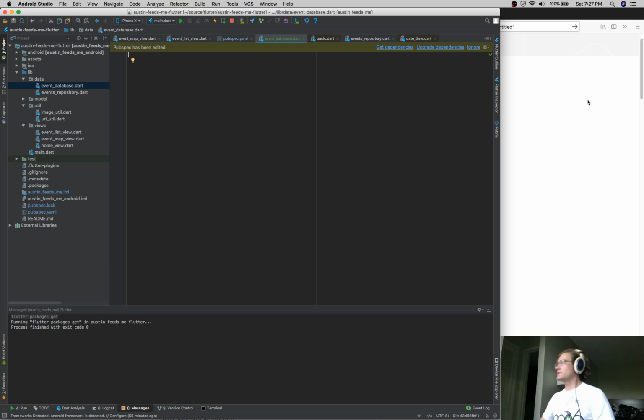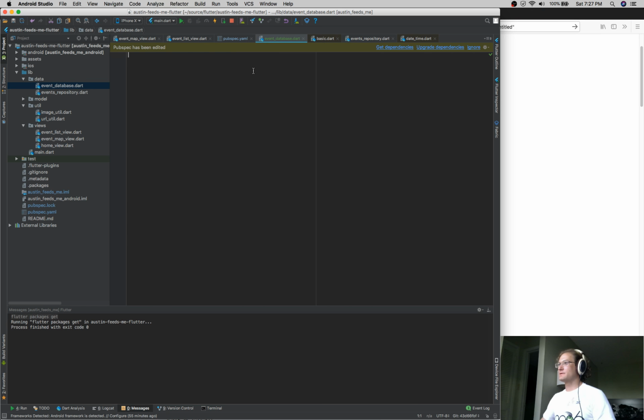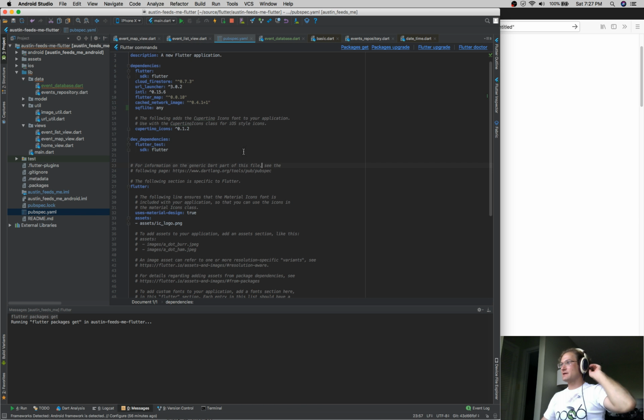And then this is going to use SQLite, so we're going to do our import, and let's create a class here called event database, and we're going to need this class to do a few things. For some reason my dependencies don't want to sync today.